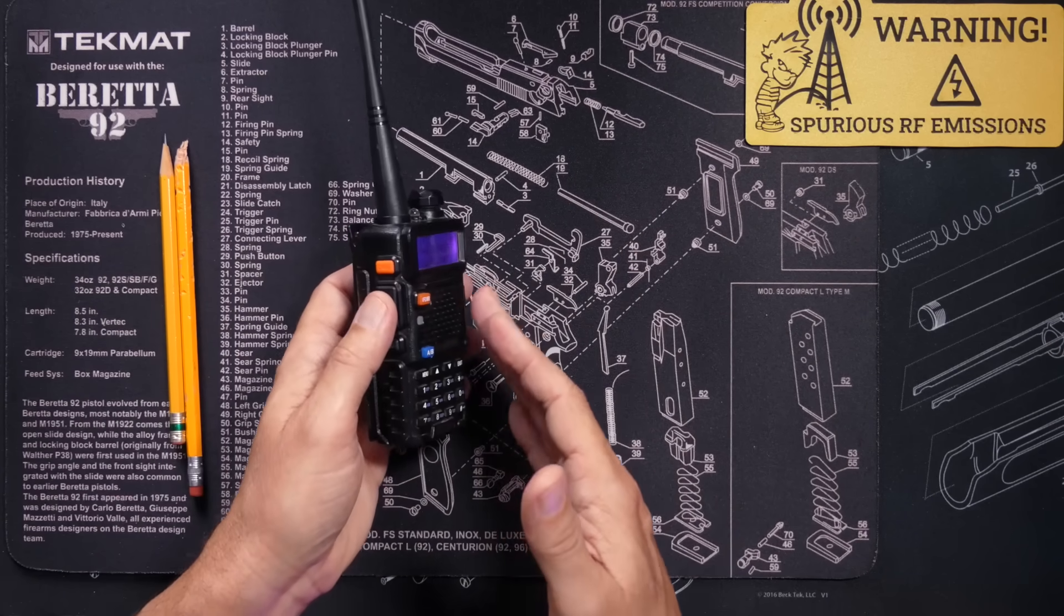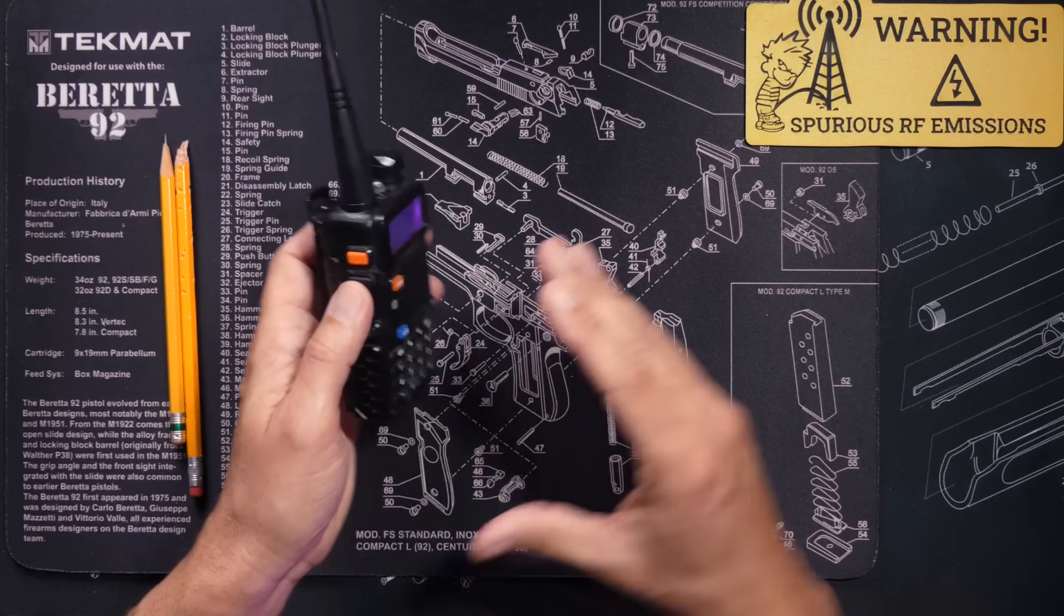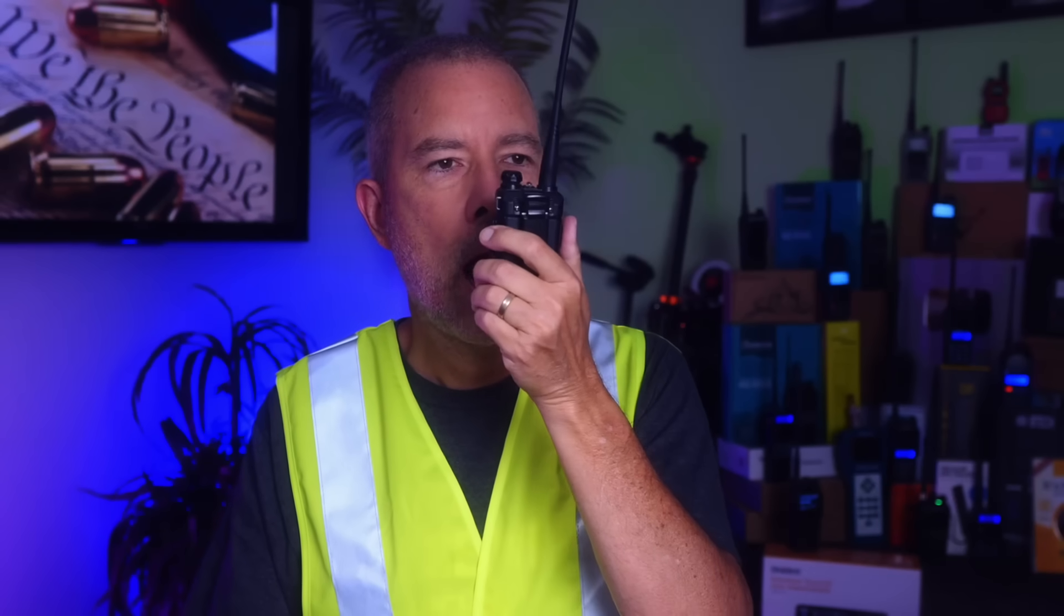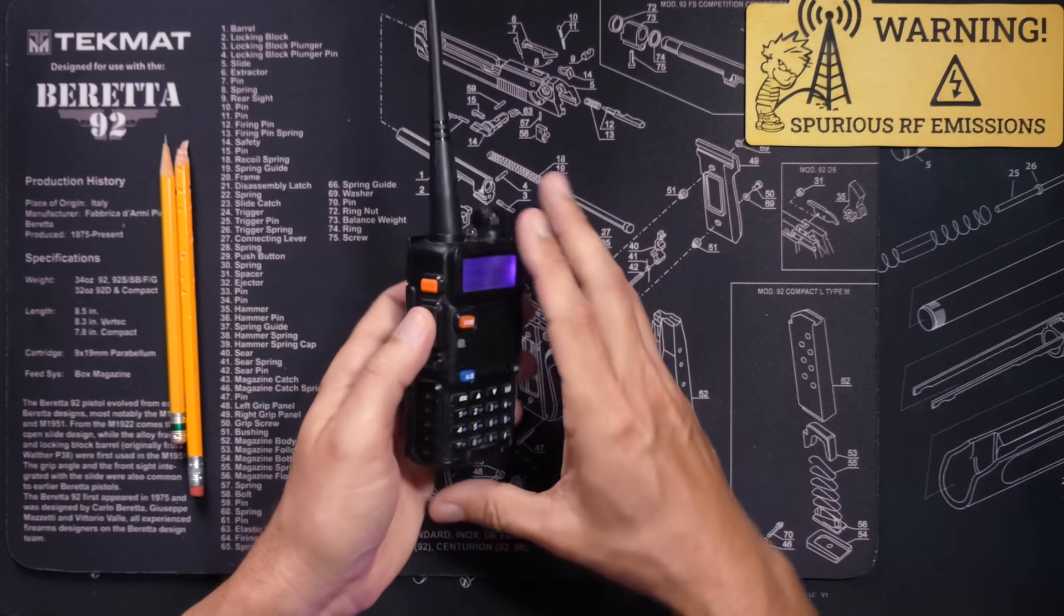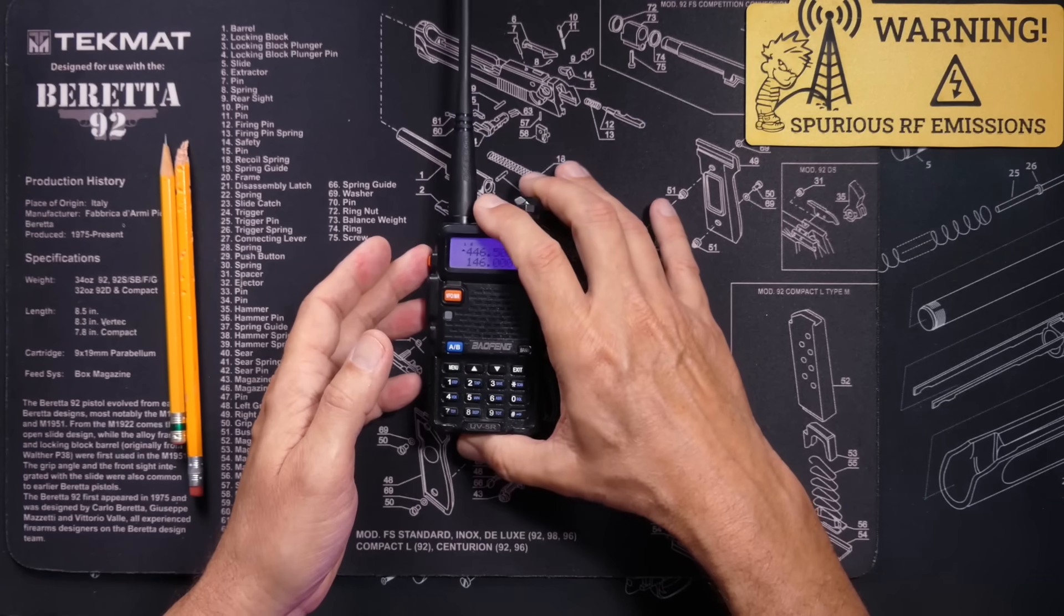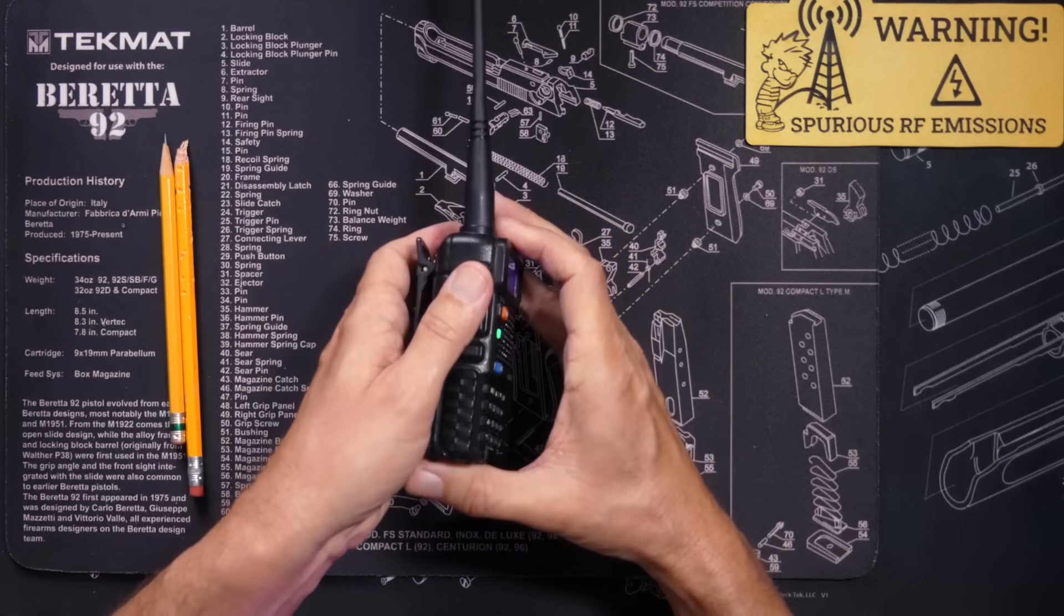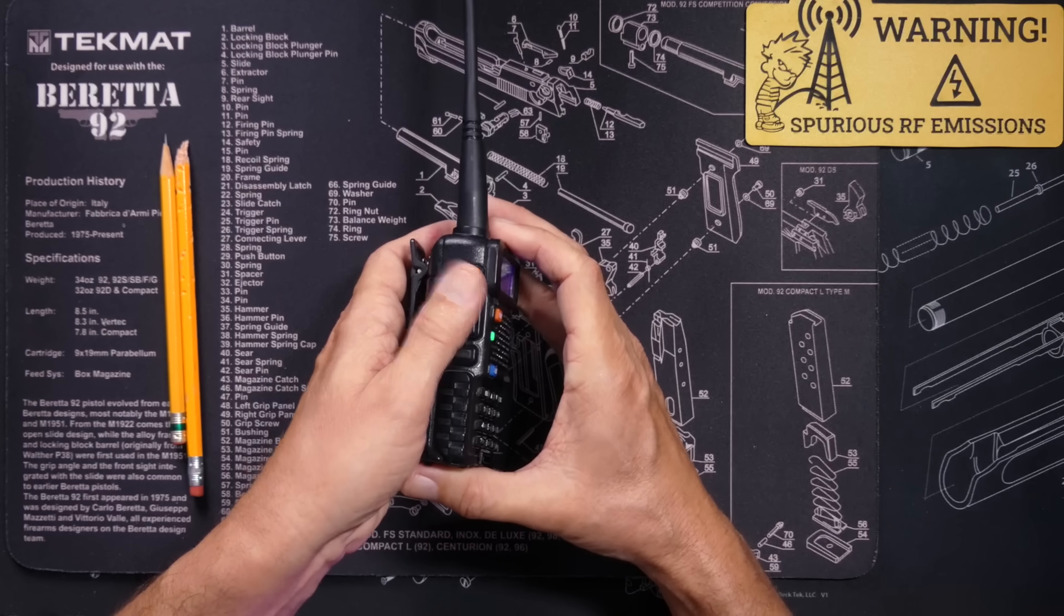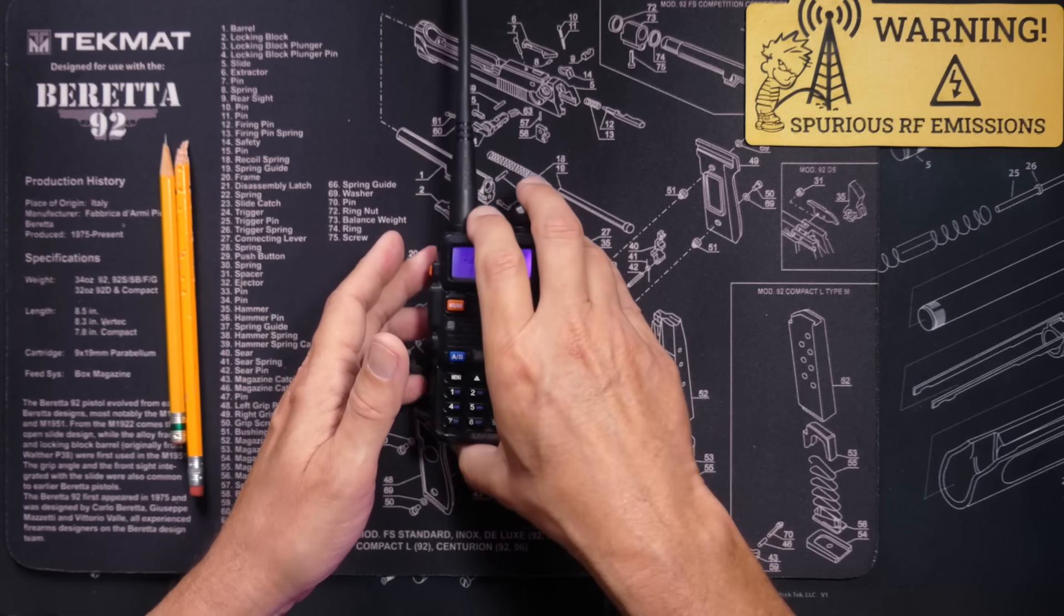Whilst speaking, ensure that you maintain the previously mentioned distance of two to three inches from your noise hole, and do not allow the walkie-talkie to drift away from your noise hole as you speak. After you have fully completed saying whatever it is you had to say over the walkie-talkie radio, remove your finger from the transmit trigger and listen for a response.